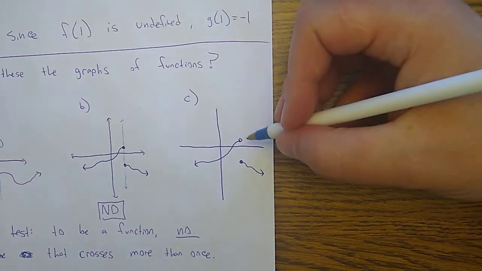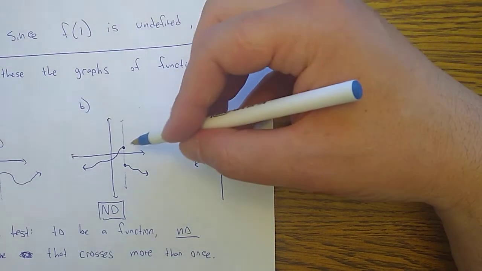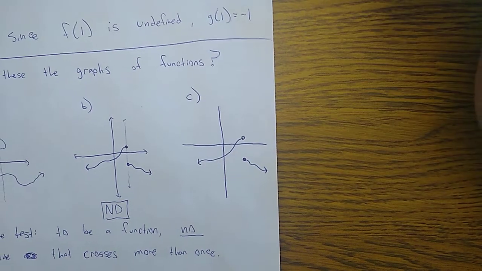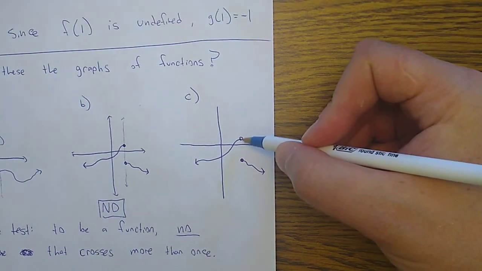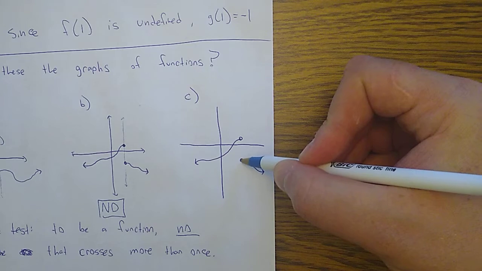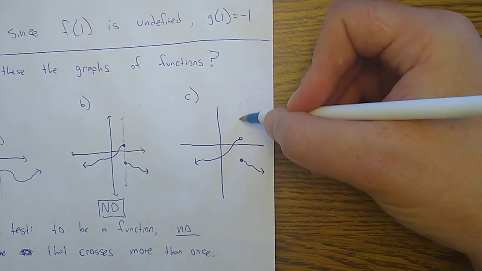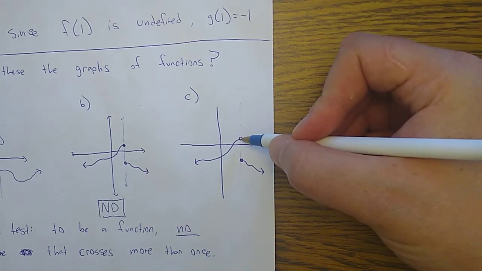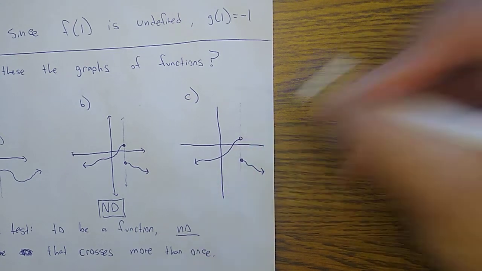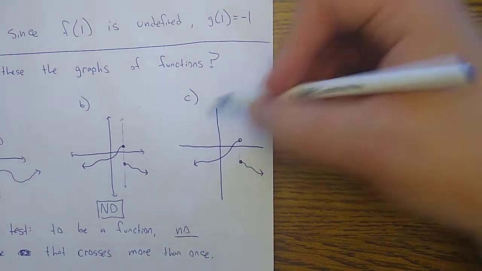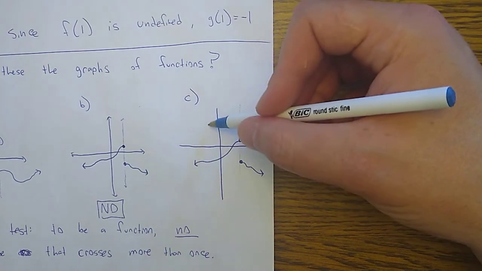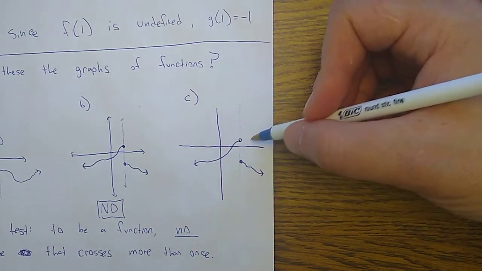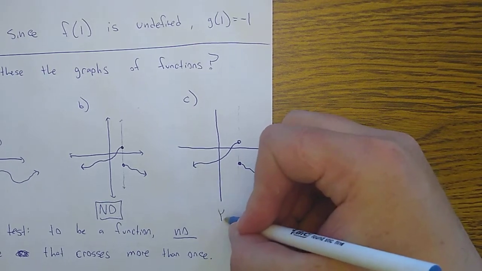Of course, part C is like a version of part B where I just made that not happen. I made one of these an open dot and the other one a closed dot. So if I draw this vertical line, I would say this vertical line only crosses once because this doesn't count as a crossing because this open dot is not actually a point on the graph. This one is, but this one isn't. And also, if I try to draw a vertical line elsewhere, I'll find that they all cross only once. So this one is yes.